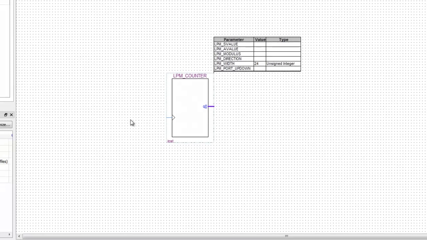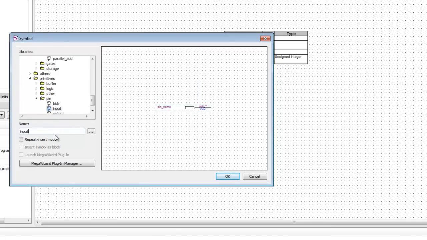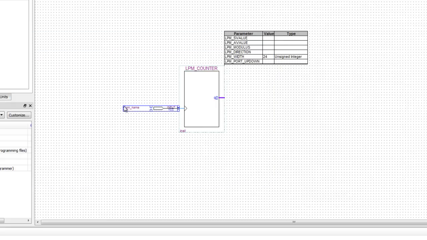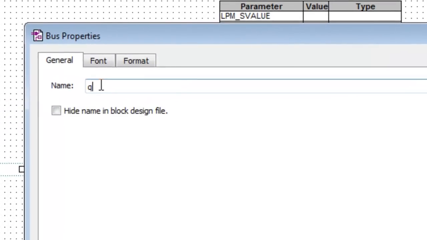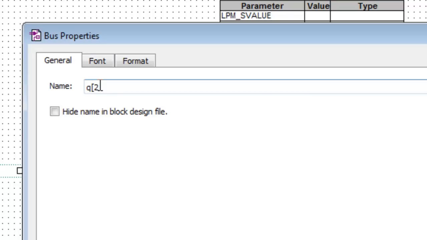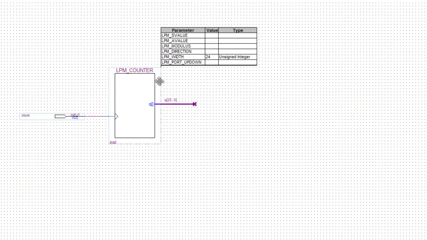So the first thing I'm going to do here now is take my input and put it right here, and then I'm going to pull this back to automatically draw a little wire. And I'm going to change the pin name to something that makes sense for this pin, which is clock. Now I'm going to extend this bus line out. Now remember, there's 24 bits on here, and they will be numbered 0 to 23. So I'm going to make the name of this Q, and the way we do that in Quartus is we do 23..0, again with no spaces. Remember that Quartus doesn't like spaces. So that represents all 24 lines.